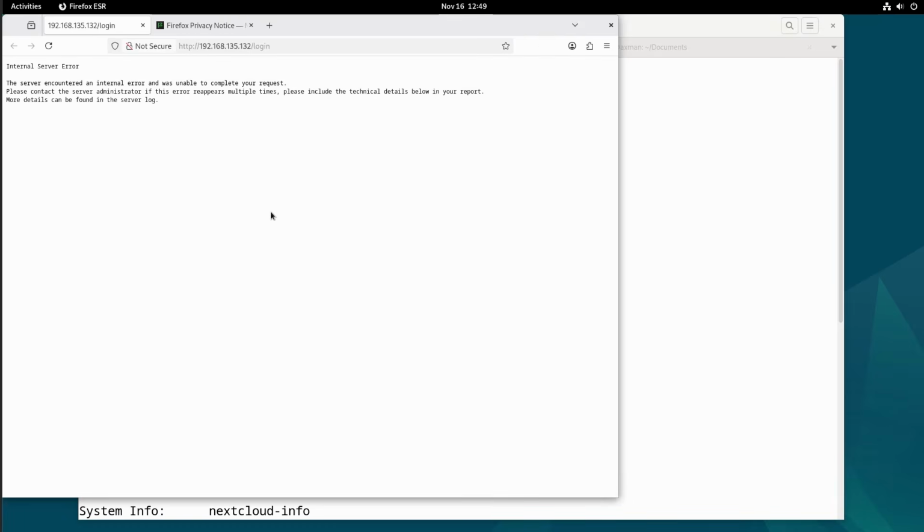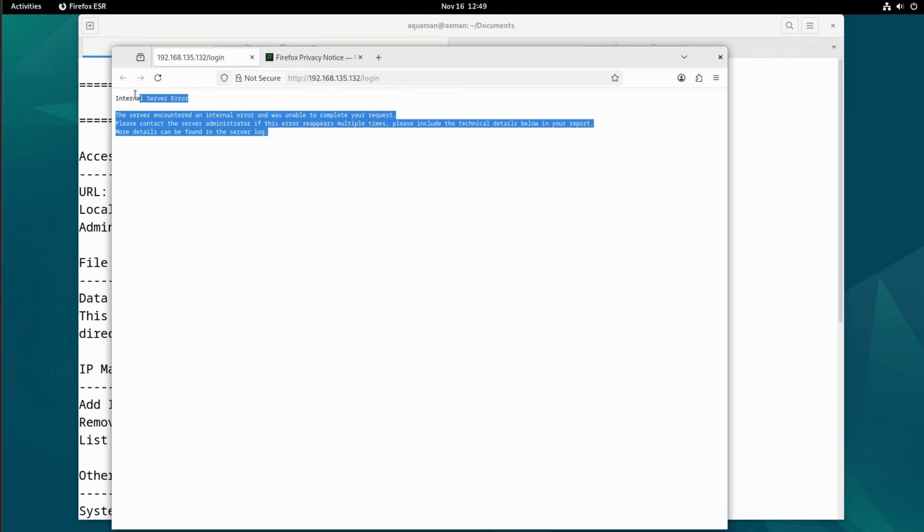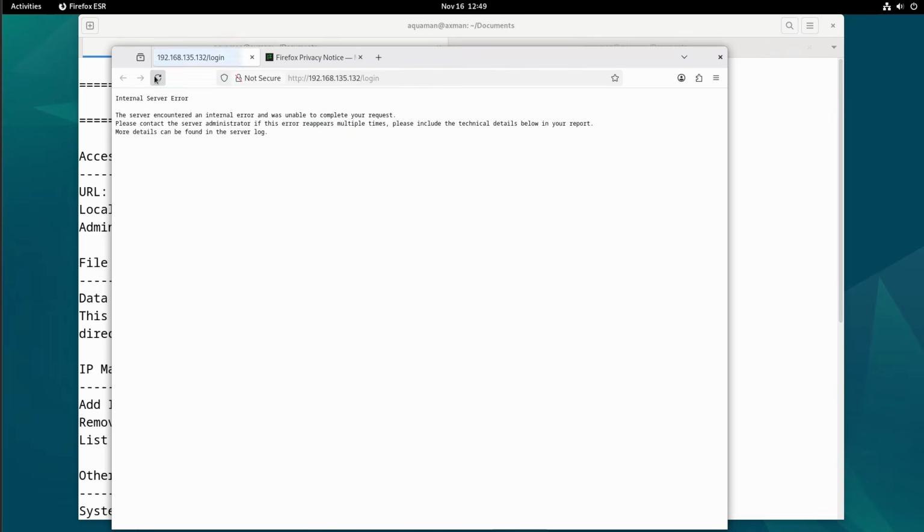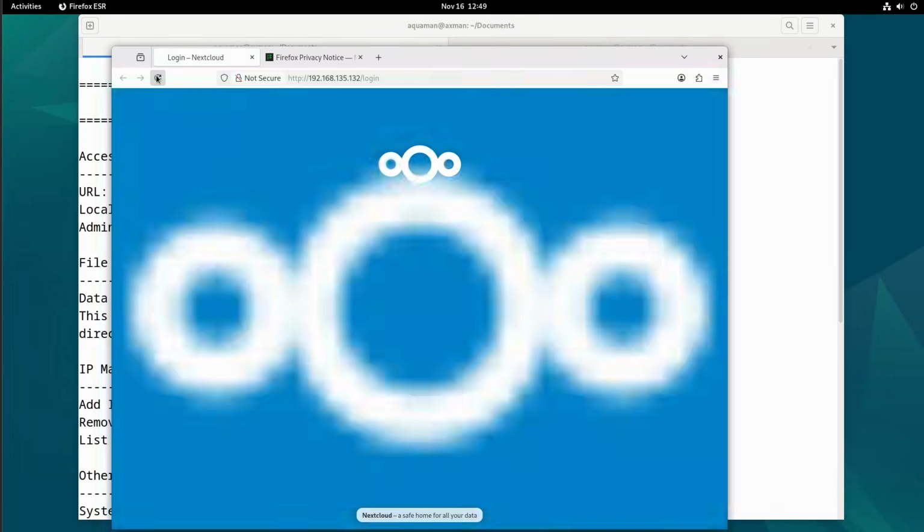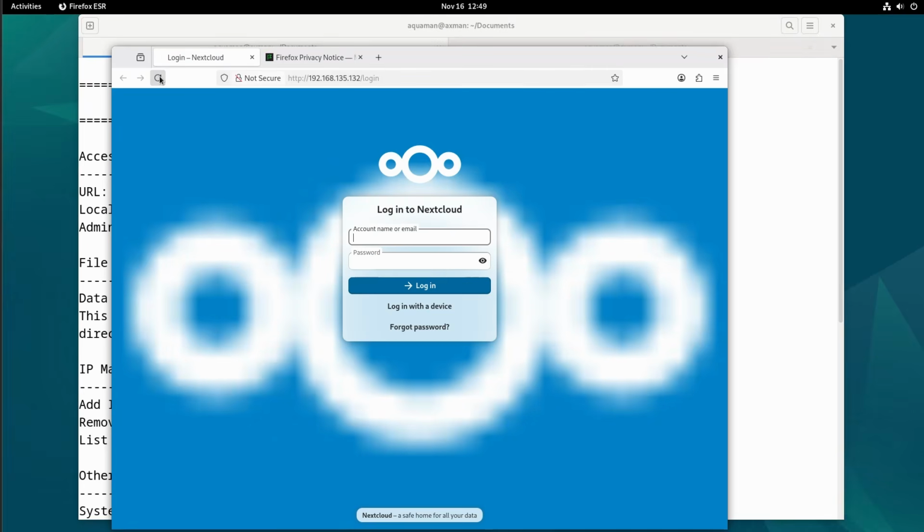Oh no, what happened? Internal server error. You can try to refresh this several times. It might work. Maybe the server is behind, but 97% of the time it's permission issues. As you can see, if I keep refreshing it, it will work. But there is a script called fix permissions, right?